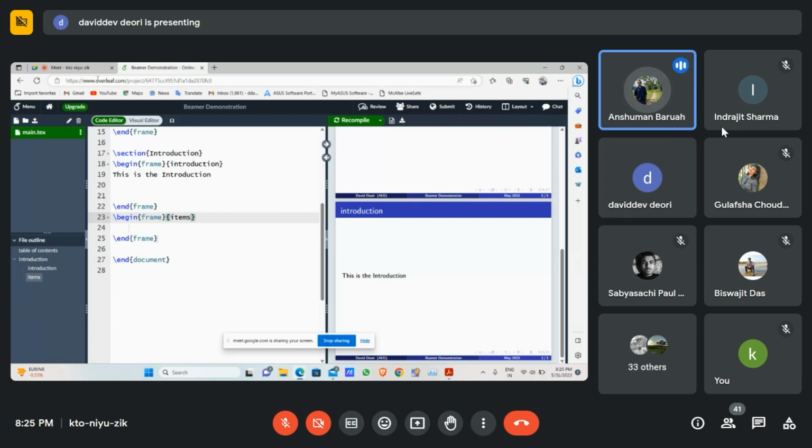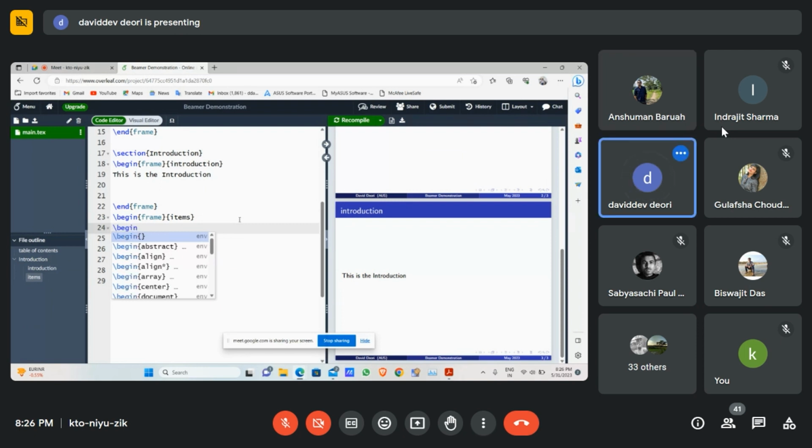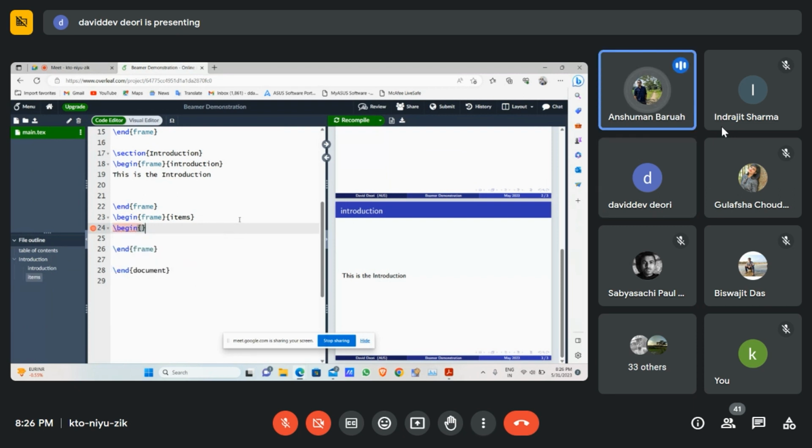So now we will learn how to create bullet points inside of LaTeX, right? So now go inside the frame and then you write \begin{itemize}, and \end{itemize} should appear automatically since we are working in Overleaf. Yeah, hit enter. Okay. Write anything, you can write item number 1 and then go to the next line, use \item and then write item number 2 and so on and so forth.